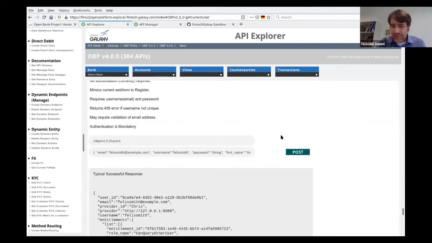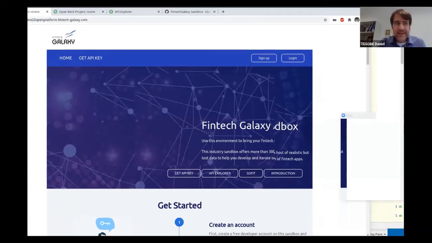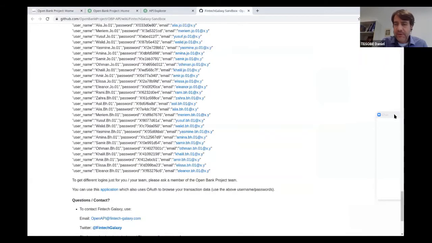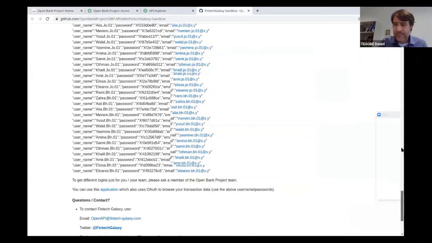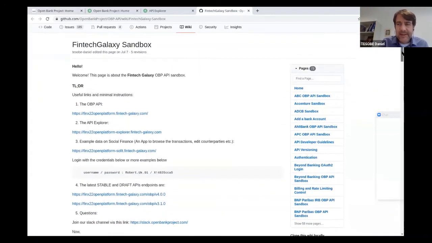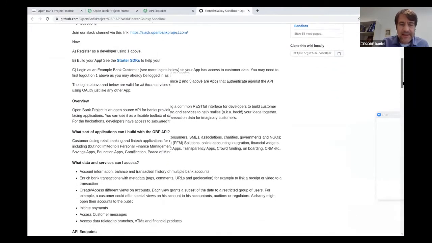So let me switch to my other browser. I have another browser here, and I'm not logged in at the moment. On the main page of the portal, there's an Introduction button. When you click on this, it takes you to a wiki page, a documentation page of this sandbox. It gives you some further introduction of how to proceed, basically another overview.